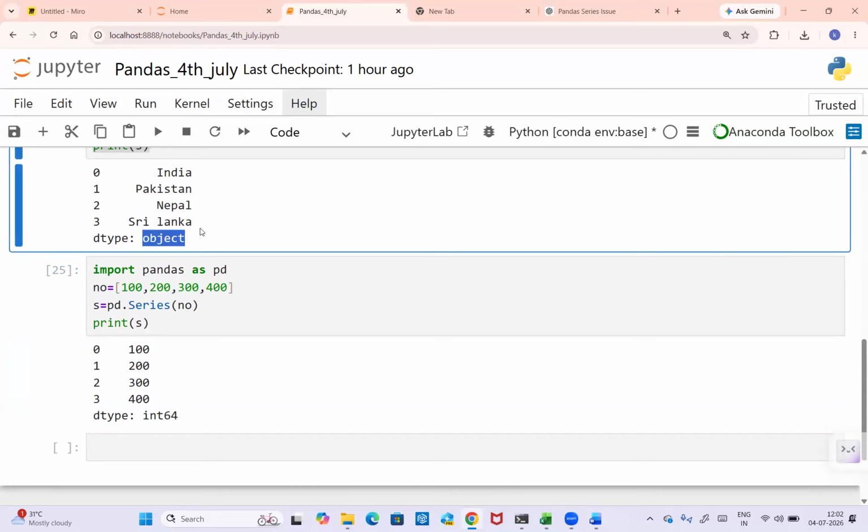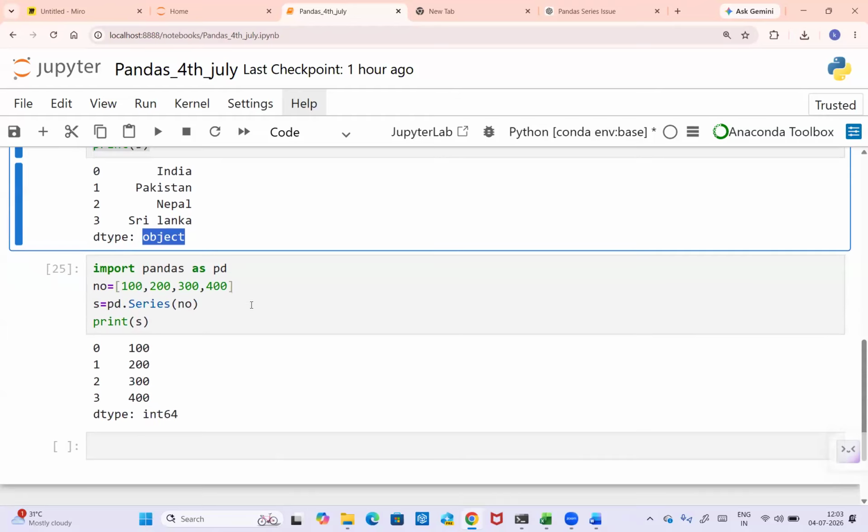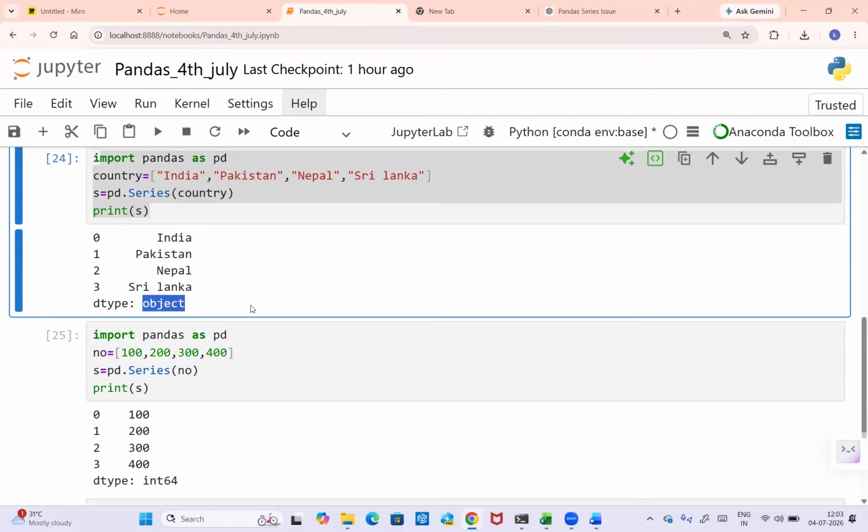The output will be very neat and clean there. I know VS Code looks good, but as a beginner we can do it here, then move to some other editor. Does anyone have any doubt on how to create a series now? No, Kedar.